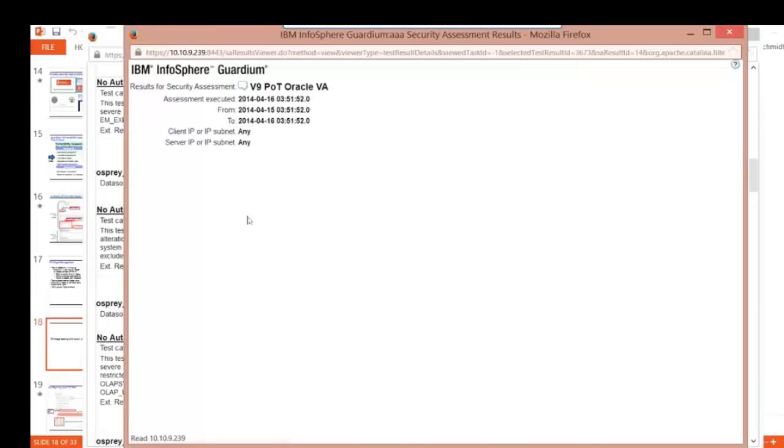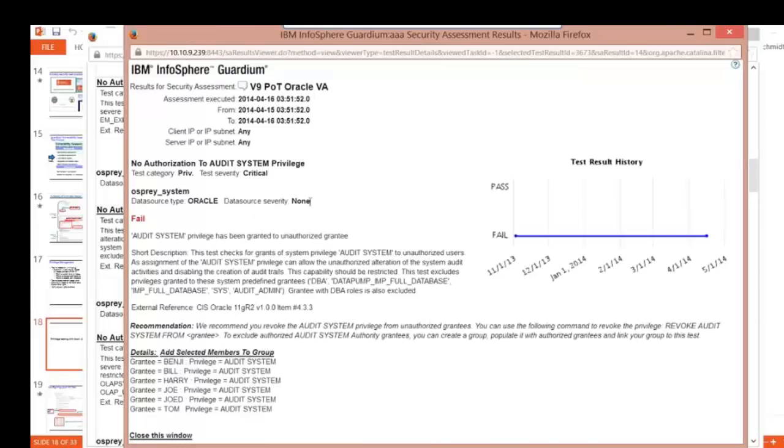When you click on that, when you drill down on a particular privilege, you get this information, and this is, again, very, very helpful. It tells you what the data source type is, and it gives you a pretty good description of what this is and what the external reference is. So when we're talking about CIS and CVE and STIG, it gives you the information that you would need to go in. Let's say this information wasn't deep enough and maybe you want to go a little deeper. You can cut and paste this into Google and do a search, and it'll take you right to the CIS documentation, and it'll give you even more information about this.